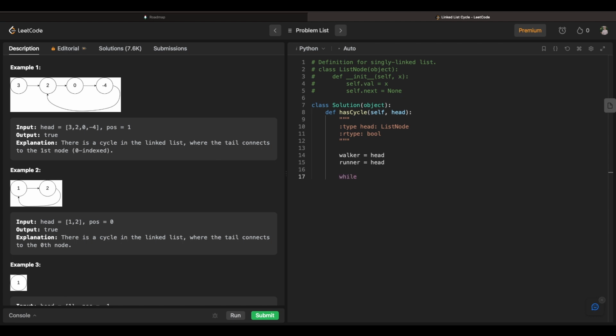Oh, I guess what I don't know here is how do I know when I've gone long enough that there isn't a loop? I guess if I hit none, maybe? I'll think about that in a second.